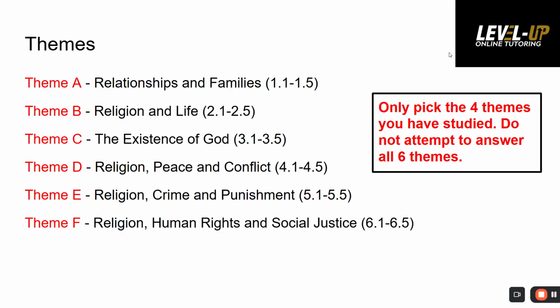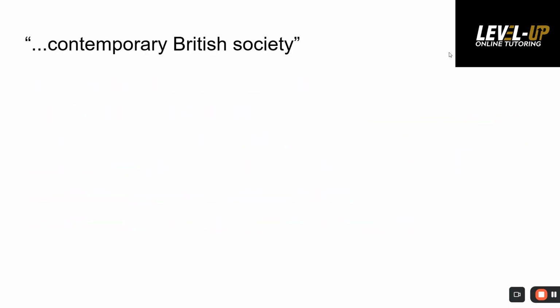But also, the exam board will only mark the first 4 sections that you answer. So if you answer all 6 sections, it could be that 2 of the sections that you answer are themes that you have not studied. But they're also the first ones, meaning they're the ones that are going to be marked. Meaning that 2 of the themes that you did study aren't going to get marked. So making sure that you choose the themes specifically that you have studied is crucial in this exam.